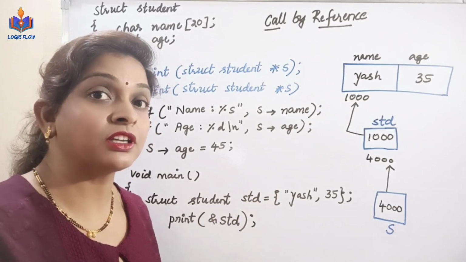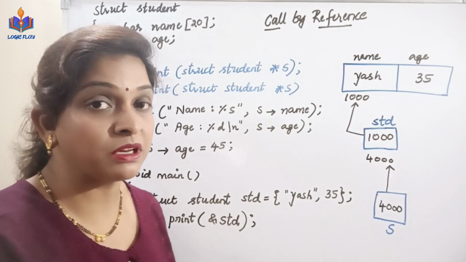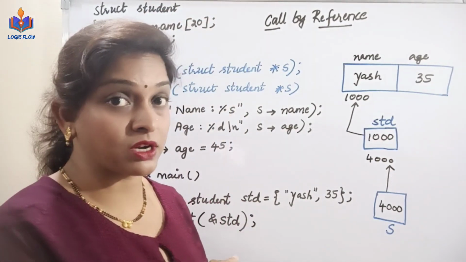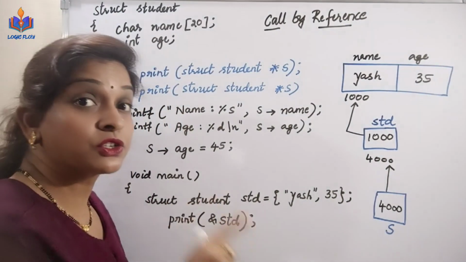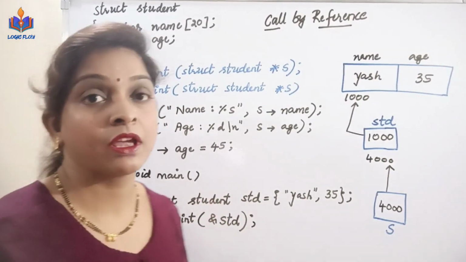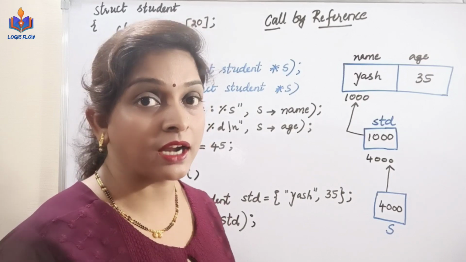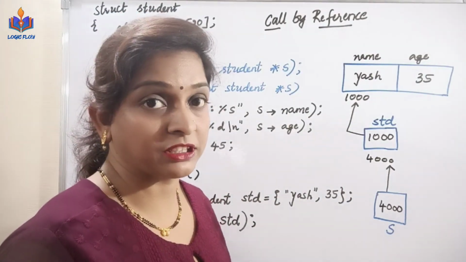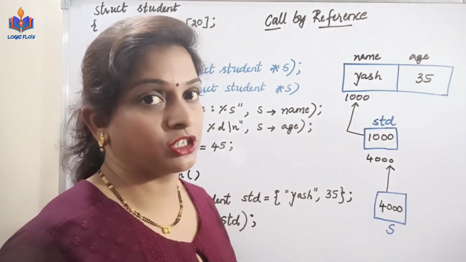How the pointer is going to act on a structure variable, we have understood in the previous video. Please do check out the playlist before you understand this. Structures and pointers have to be clear first, and then we can understand structure and function with call by reference method. So understand structures and pointers first.